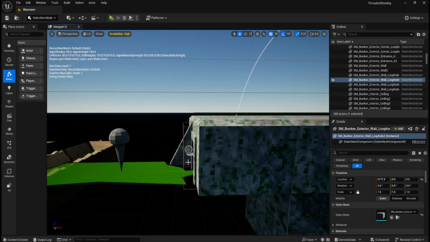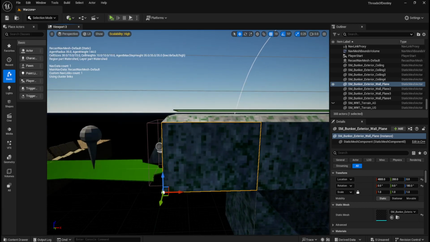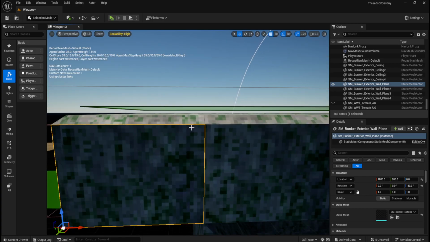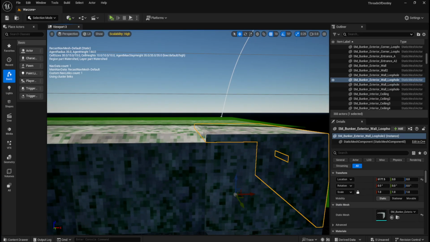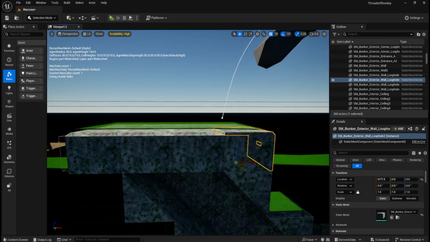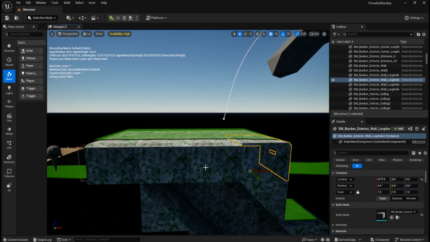So it's literally, we need this Z fighting fixed, which means one of these bits, we need a new version of that because the Z fighting is occurring on the edge here that you can see. And same here. And then this gap needs fixing. And this piece needs the slanted edge. So I've sent those requests across to the artist. I'm looking at my other models I've got. I'm not going to bring those in because we don't need those.